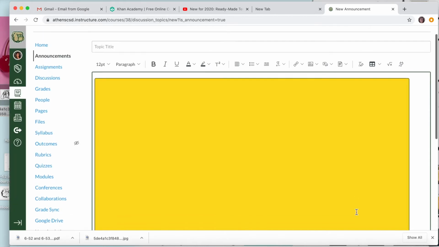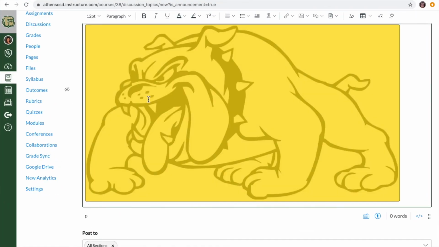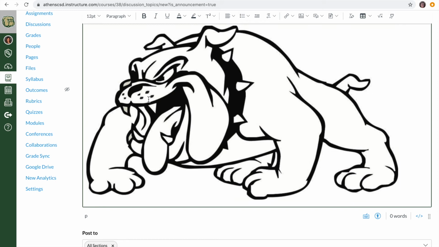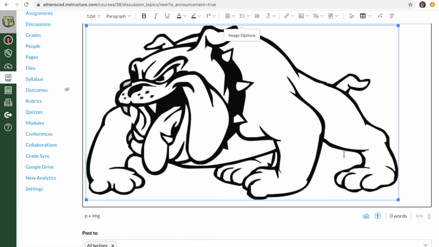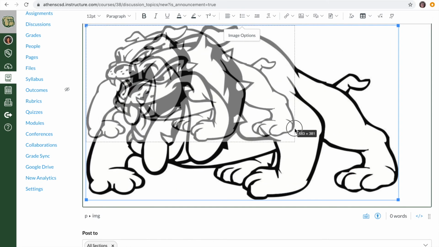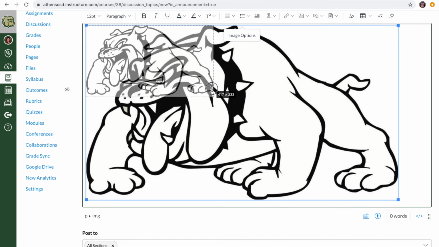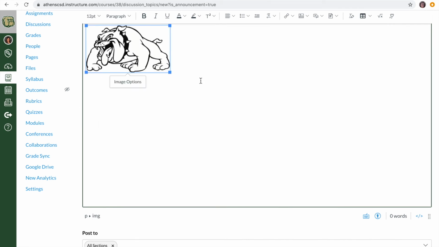When you see I pull that in, it's going to go ahead and load that. And when it loads it, it turns yellow, it kind of pauses for a second, and then it pops it in. Once your image is in, you can manipulate it with sizing exactly like you do in Google Docs. And you shouldn't have any problem making it smaller or larger.